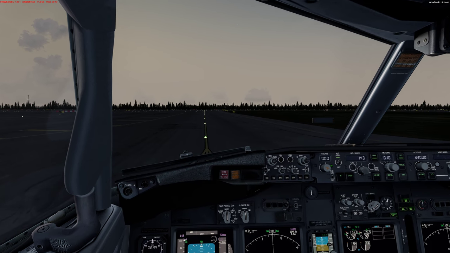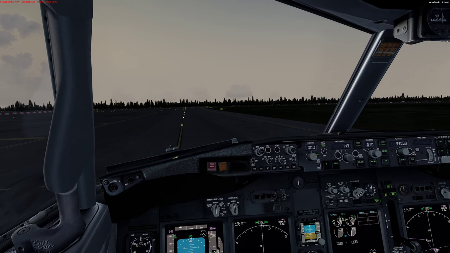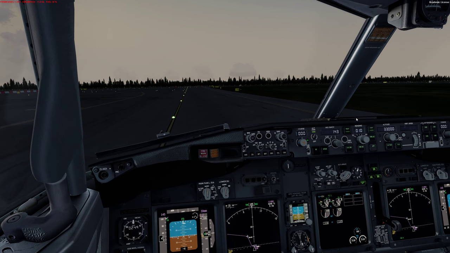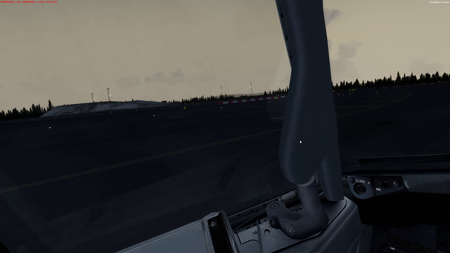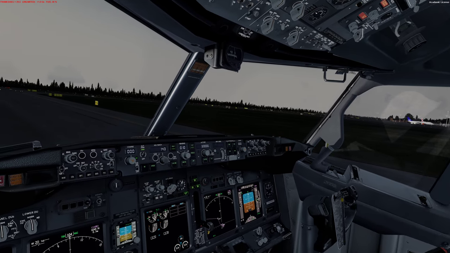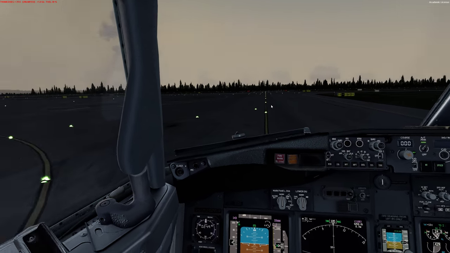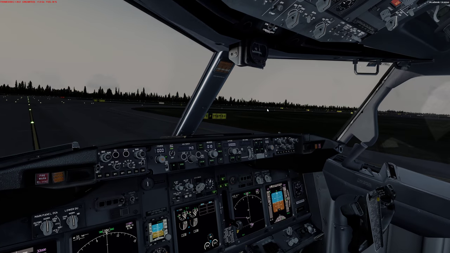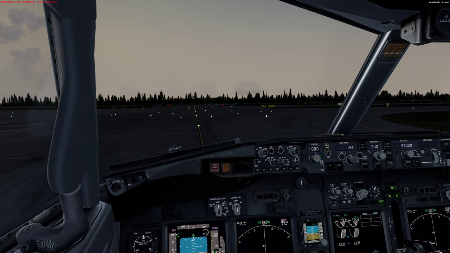Yeah, I'm trying out some more conservative settings. So I'm now running maximum level of detail radius, but only medium autogen radius. I'm running normal buildings and dense trees, very dense scenery details. But I've also turned off road traffic, which, you know what, I've had almost no problem with it, but I have to say, in very heavy scenery, it's making a huge difference.